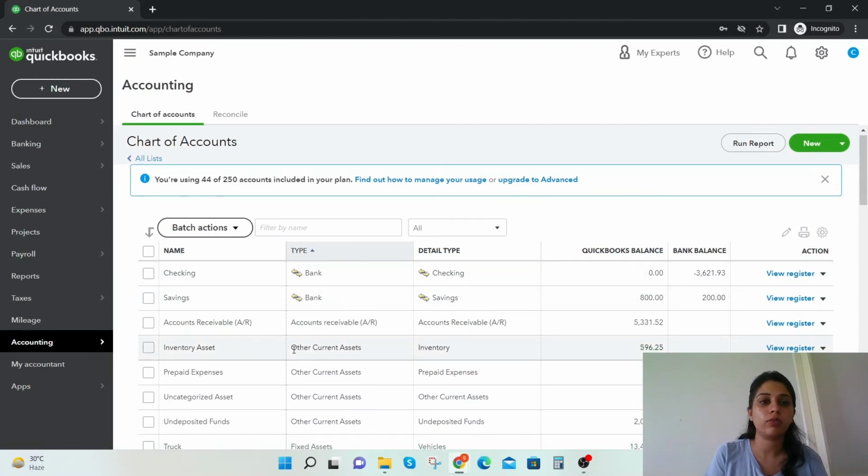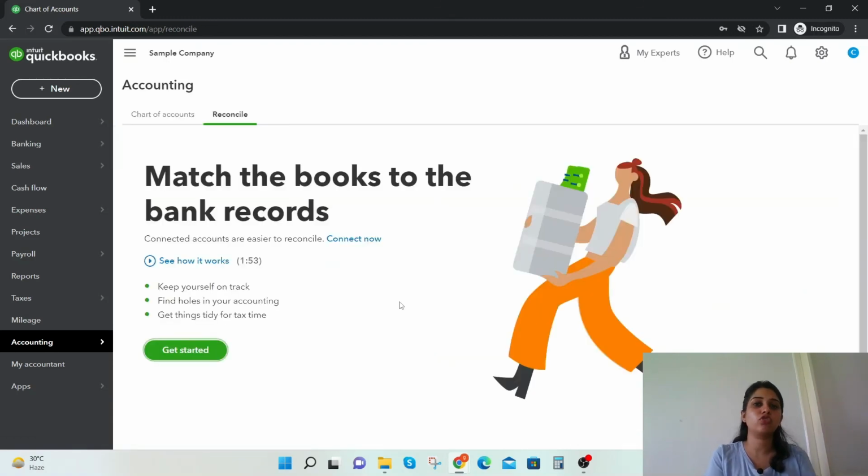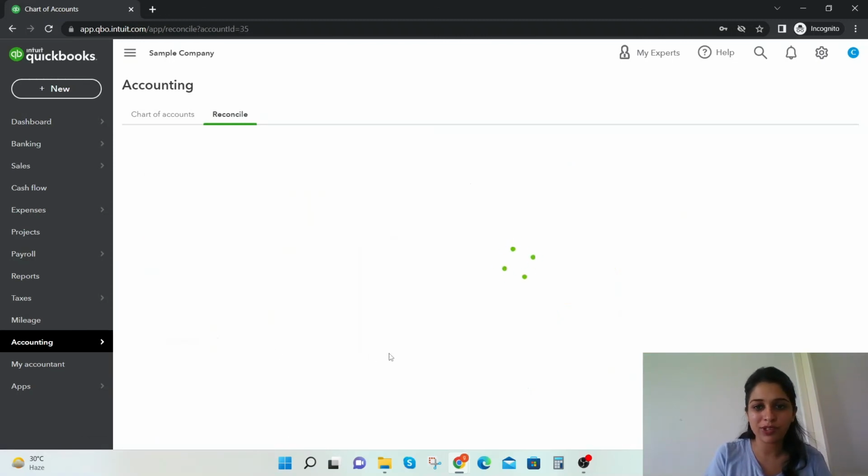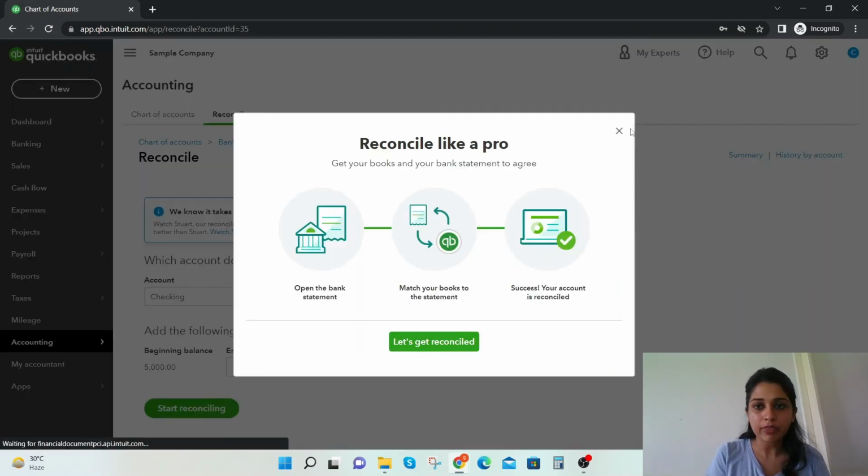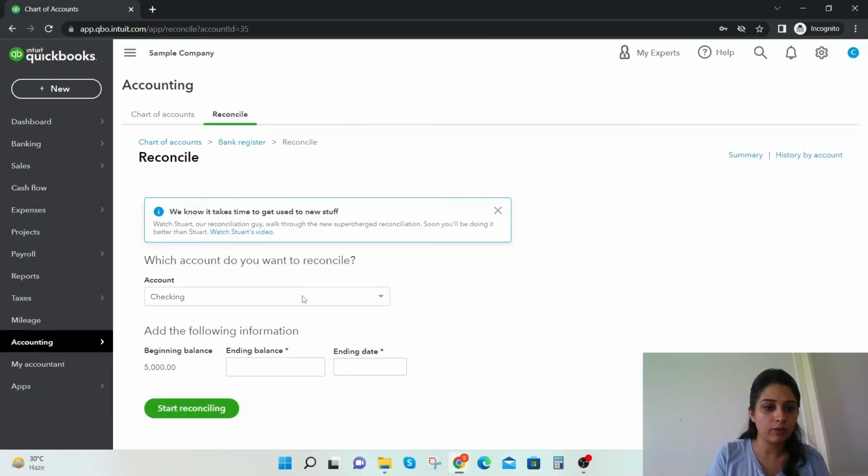Again, chart of accounts, like we came to from the gear icon itself, and the reconciliation of the bank statements. This is so important, and let your bookkeepers handle it for you, because what you have to do is just enter the account you're reconciling, the ending balance, and the date of the ending balance, and you just reconcile. I suggest you do it every month so that your books are updated and correct.